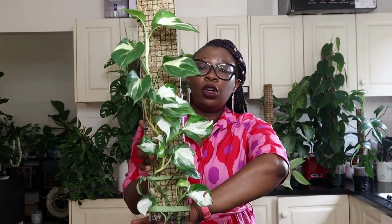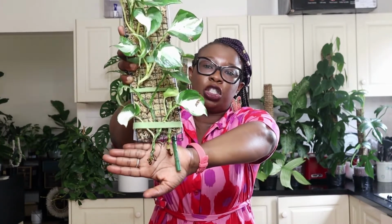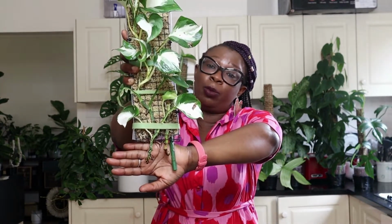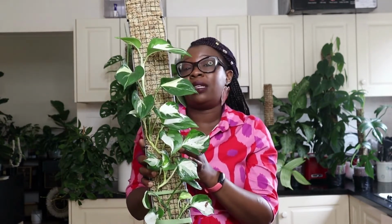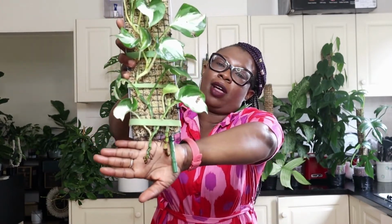And I knew that there was something wrong because the leaves were droopy. She looked very unhappy, and I knew there's something going on. And the minute I took the plant out of the pot, the roots were mush. They were just literally mush. And I knew that's what the problem was. And of course, at that point, clearly my moss pole had not been as hydrated as I would have liked it to be. So I took the plant out of the pot, washed off all the dead roots, and was basically left with this.